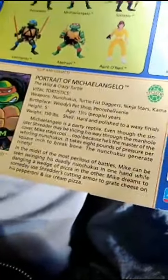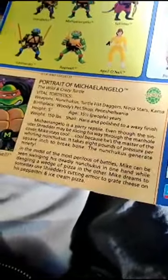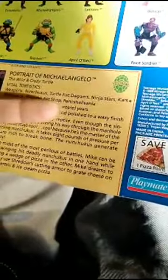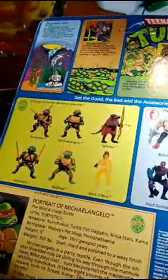Oh, I have done Rise of the Turtles. There's a lot of them I put on there. You can check them out too, man. So 15, hard and polished to a waxy finish, which he does look waxy. So 150, he weighs more than Donatello. Like I said, they're all born in different places. Man, that kid must have been going to different areas.